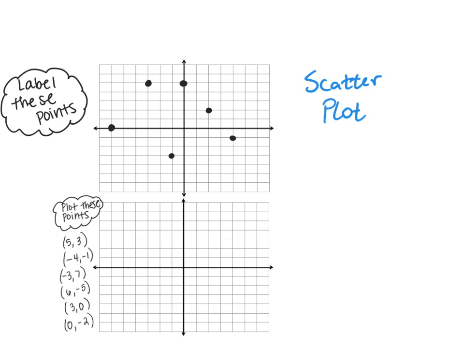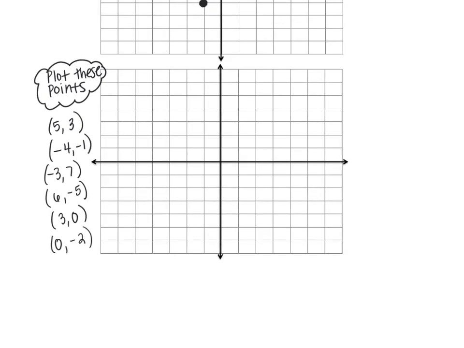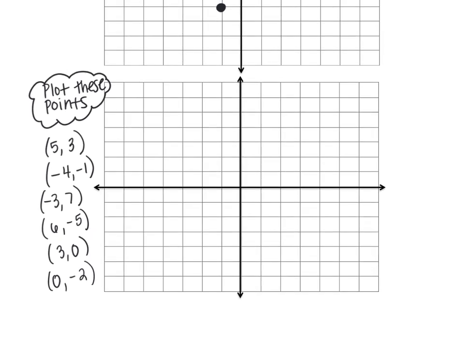Now, what you have to be able to do is, one, look at a graph with points and tell me what those points are. And second, you have to be given points and then go plot those points. Now, I personally think it's easiest to plot points, so we're going to start with this example down at the bottom. Y'all okay with that? All right. I'm going to use a different color for each one just to help it out. You don't have to.